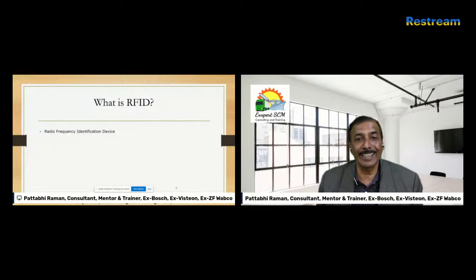Then you can see there are a lot of advantages. It can store much more detail than is possible in the barcode. It's many times better, but the problem is it is expensive.